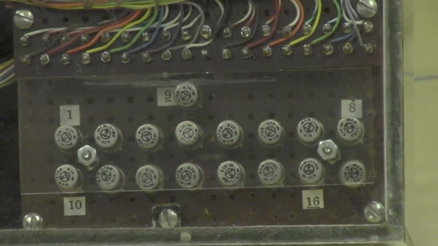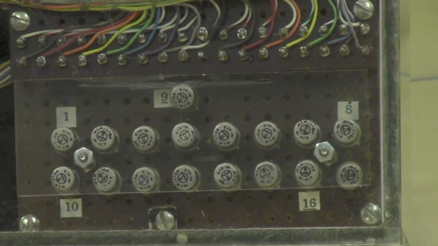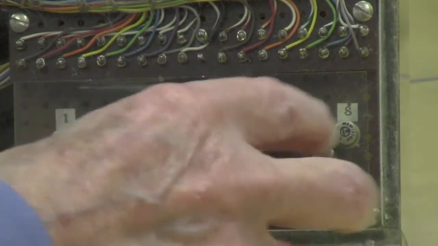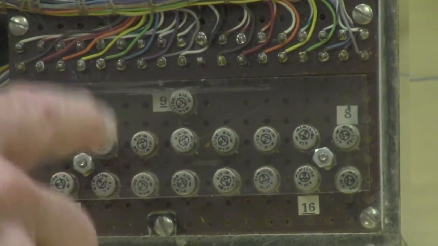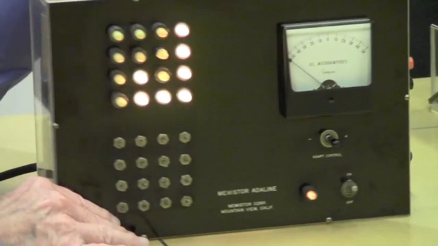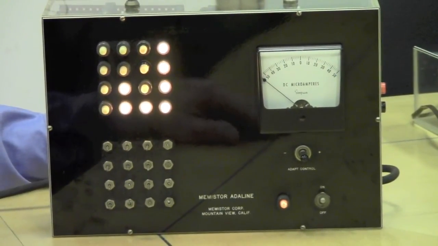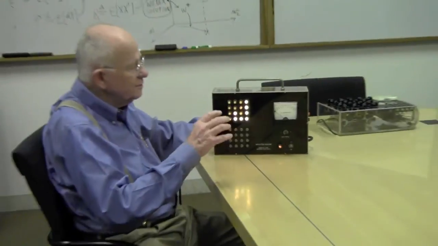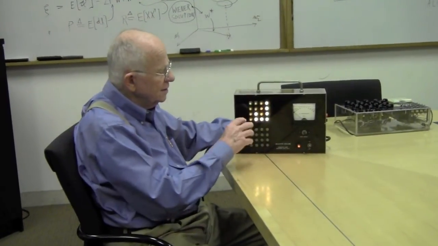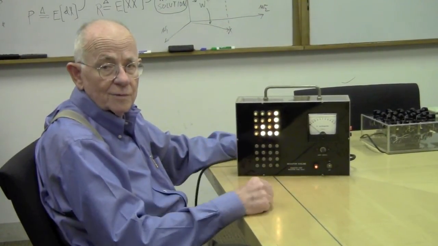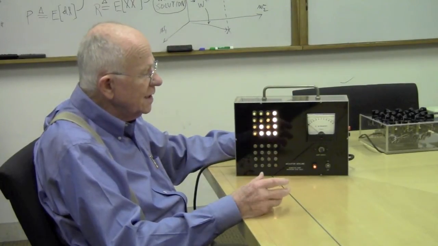All these circuits were designed by Ted Hoff way back in the early 60s. I have to tell you that not all of these memistors are still working perfectly. A few of them are not adapting, are not training at all. However, this least squares method causes the memistors that are operating and intact to take over automatically the function of those pieces that are defective. So this is a device that can work even in spite of the fact that some of the components are not working properly, because it's adaptive.